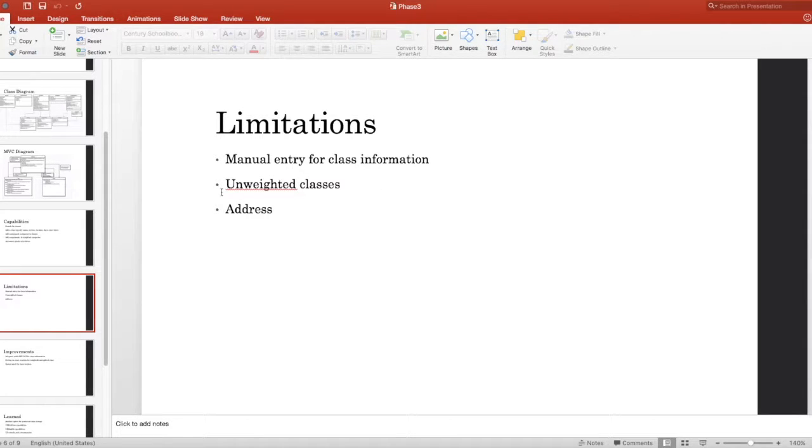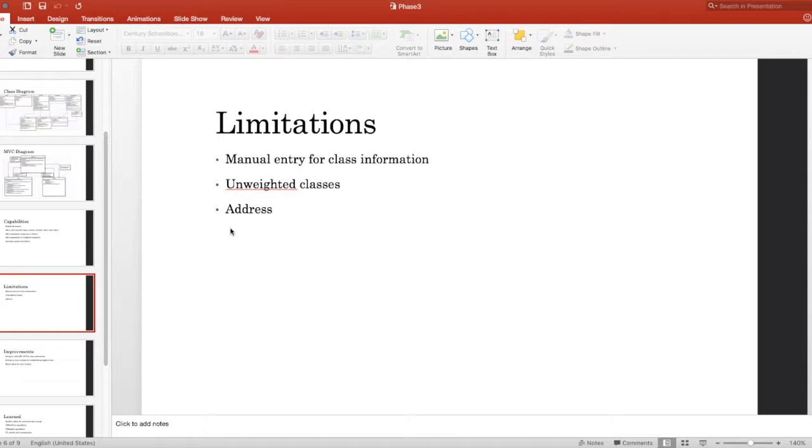There's another limitation regarding unweighted classes. If your professor likes to keep it simple and your grade is based on the points you've earned overall, you can make one category for everything, put everything in there, and set its weight at 100%. But ideally, I would like to make a setting on class creation for whether the class is unweighted or weighted. I was not able to do that with the time constraint we had.